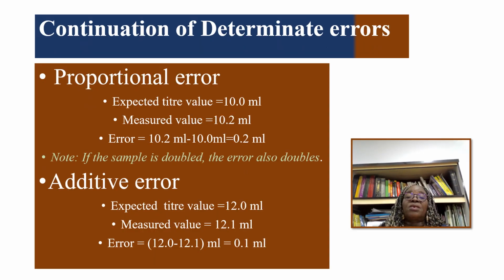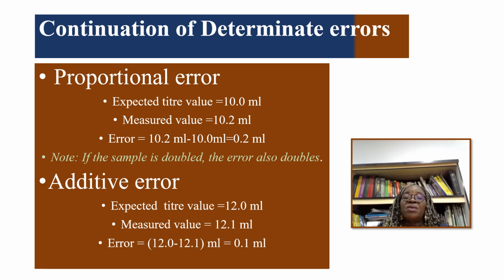Another error is proportional error. In proportional error, there is in that measured quantity a consistently either higher or lower value that will be obtained than the titer value. Your value will always be higher or lower than the titer value. It is usually caused by maybe issue of measurement or procedure or poor calibration also. It can also be caused by an impure sample.